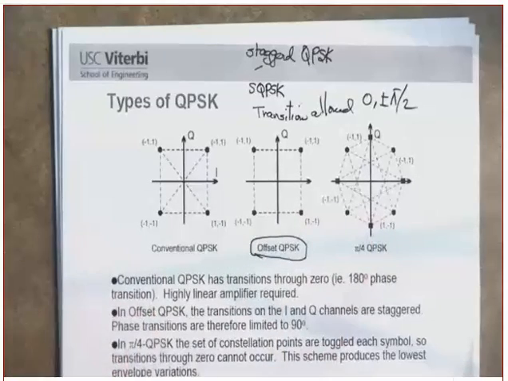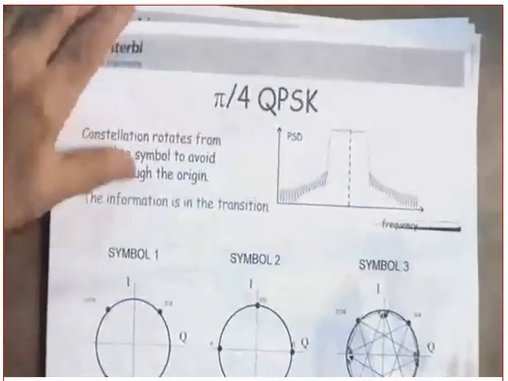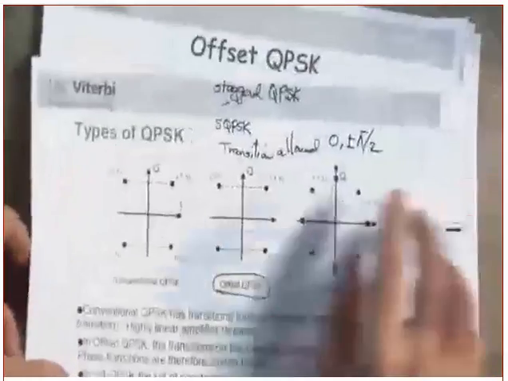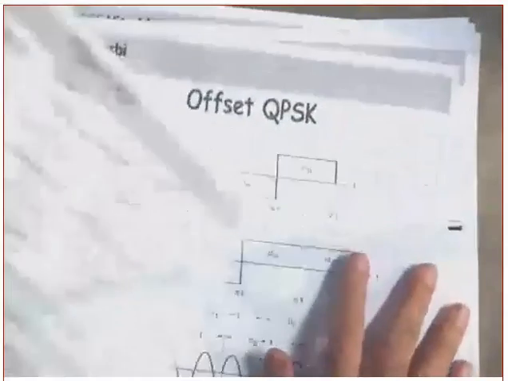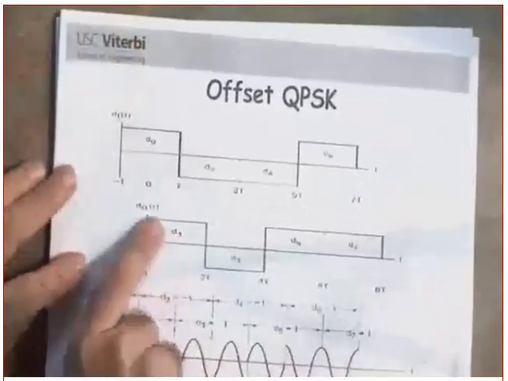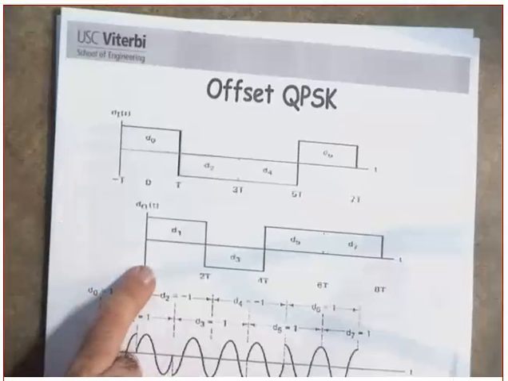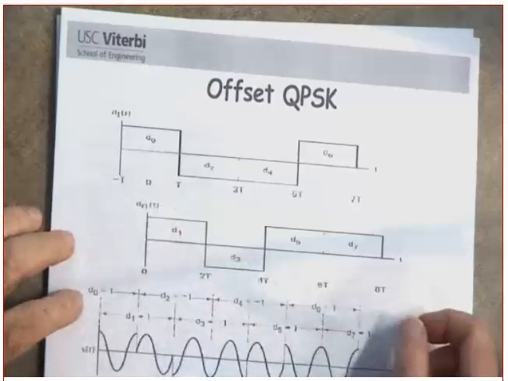Now let me explain to you first of all verbally. Is it explained here? Yes, it is. First of all, let me show you the offset first. What did I do here? This is the one that you were talking about. What did I do? Delay this by how much? Half the symbol duration, which means 1 bit duration. This is what I have.